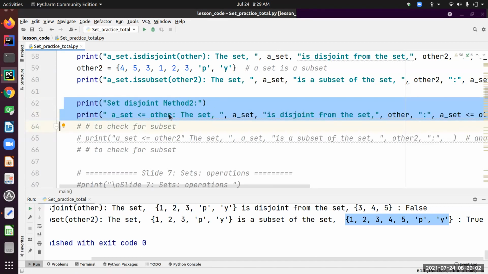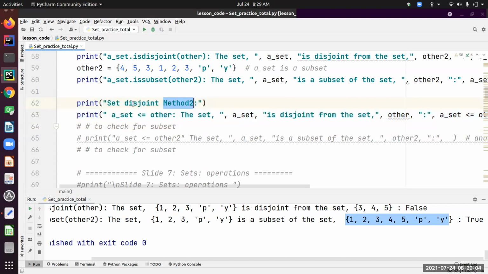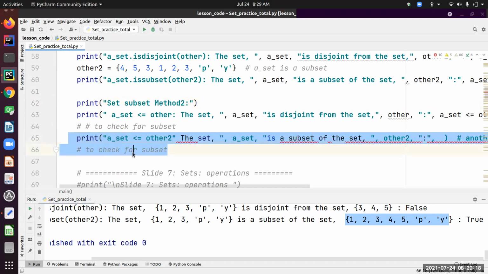And this should be subset. All right. And then here also, I'm going to unblock this. So that's the other way.